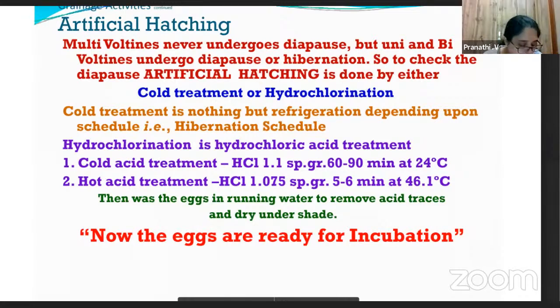For healthy development and uniform hatching of eggs, bivoltine eggs are to be incubated under optimum conditions of temperature, light and humidity. And then hibernated eggs are released for incubation through an intermediate temperature, which is around 15 degrees Celsius. So this is all about your hatching and acid treatment of the silkworm eggs.